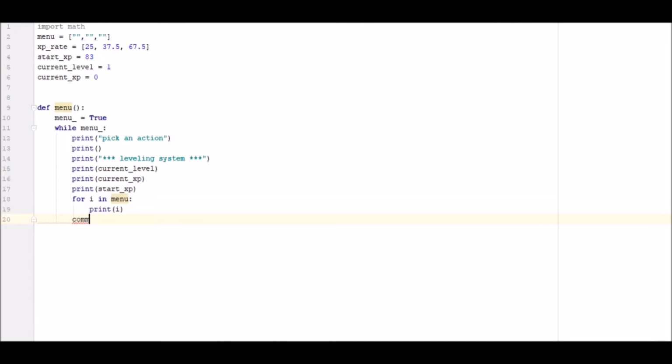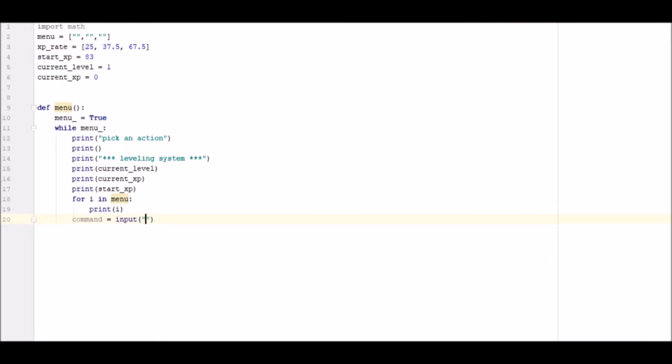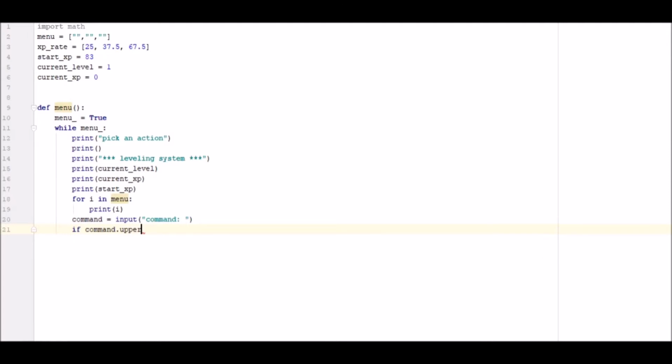We're going to call command equals input, and we're going to go if command.upper equals A. We'll just go A, B and C, and we'll just do this route to make it quicker.